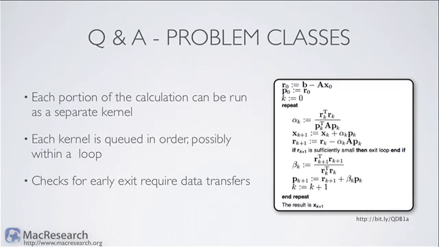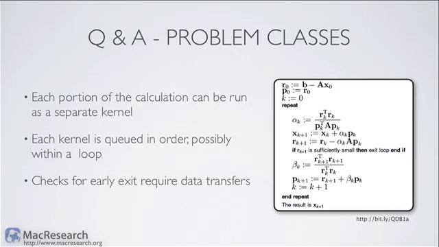What you can see is that, for example, there are SAXPY operations. In this case, there are 3 of them. So you would create one SAXPY kernel, and then you would just change the arguments to that kernel and the kernel invocation depending on which step you're doing. You can see that we're doing some vector multiplication, vector matrix multiplication, things like that. So you might have to generate a special kernel for that. The point being that you can queue up all of these types of calculations, and you can execute them in order, the way that you would do it on a CPU.